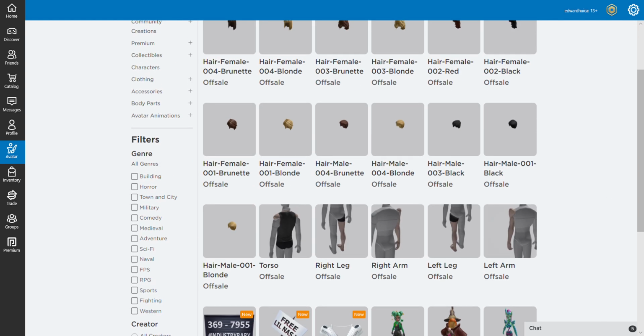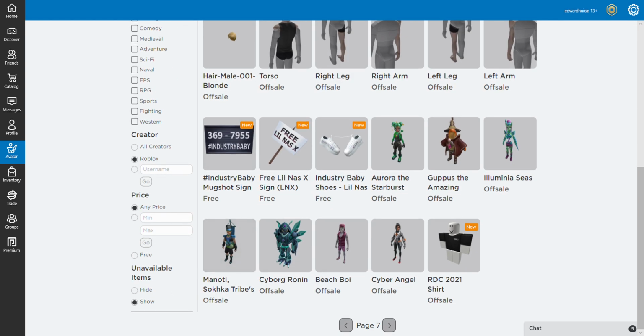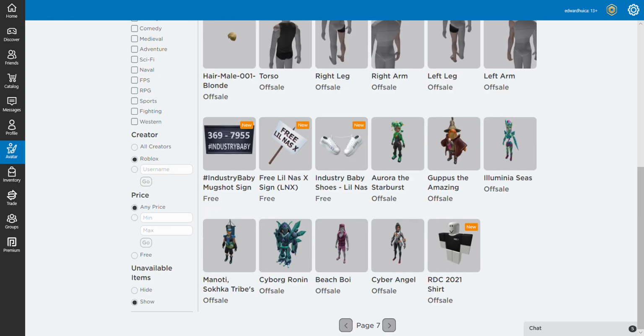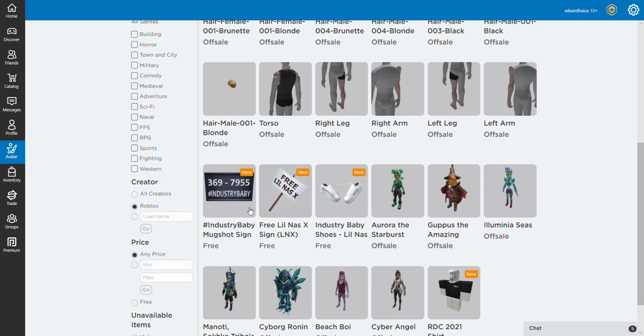And so basically, you press Roblox and then go to any price and press show. And then just go all the way to the 6th, 7th page. And then you can claim these free items, which are pretty cool. Let's get these ones.